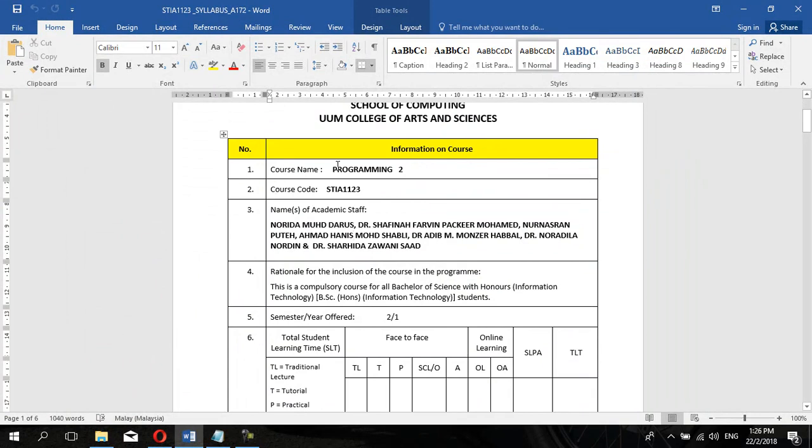Your course name is Programming 2, the code for the course is STIA1123. Our group is group D. There are a few other groups, so please remember that we are in group D.